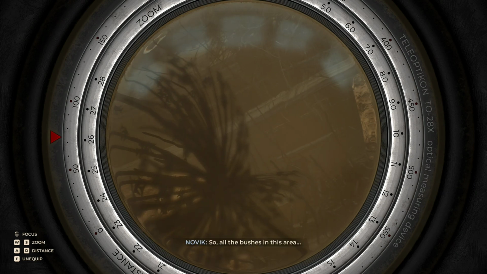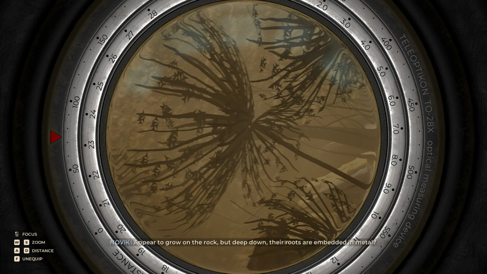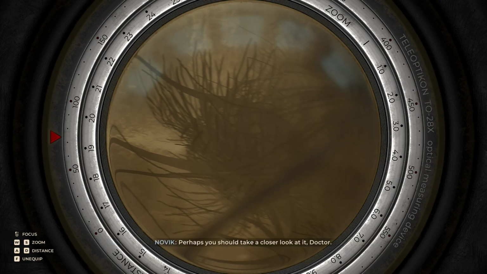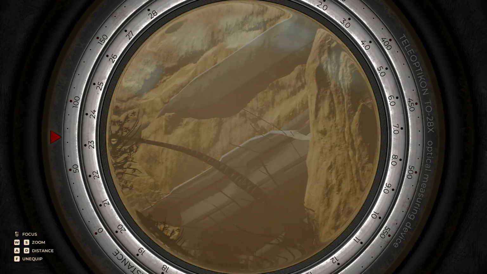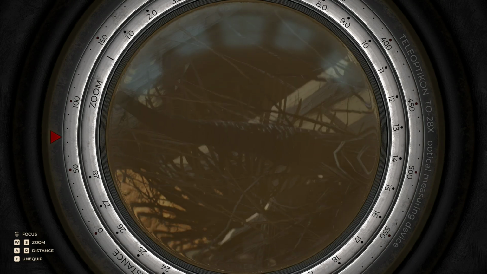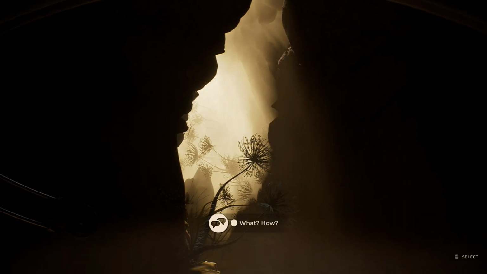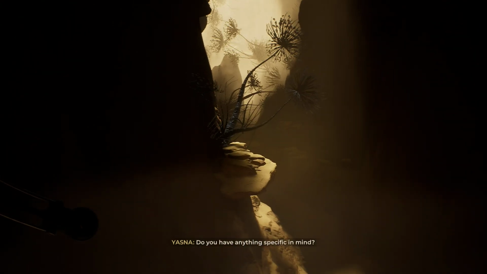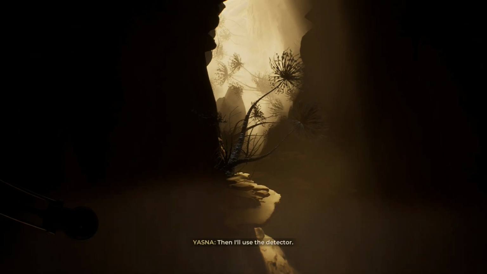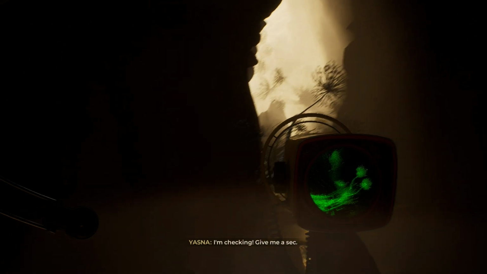So, all the bushes in this area, and there are plenty of them as I understand, appear to grow on the rock, but deep down their roots are embedded in metal. Perhaps you should take a closer look at them, Doctor. Can you please check them, Yasna? Do you have anything specific in mind? Doctor, if it's all metal... Then I'll use a detector. Right. I'm checking. Give me a sec.